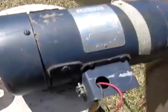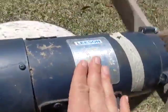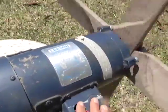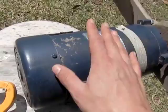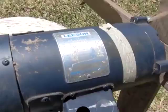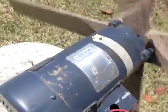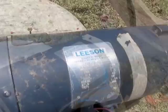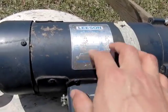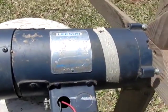The reason for this video is to show that these motors can actually, because of their high quality, be used as a pretty good generator. One of the things about these motors is that new, these motors probably cost in the area of four or five hundred dollars. This one I got used — I actually only paid thirty dollars for it. This particular motor is a Leeson 180-volt, 1750 RPM, three-and-a-half-amp motor.